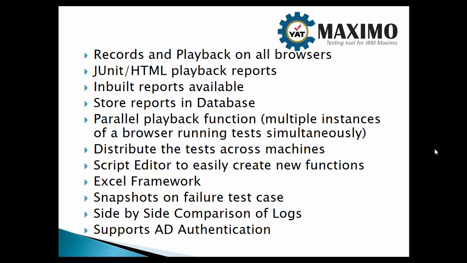Now comes the main feature of YAT Maximo, the parallel playback function that supports multiple instances of a browser running the tests simultaneously. It distributes the tests across several machines. When you have more test cases, somewhere around 2000 to 3000, you can distribute them across several machines as primary and slave, and then you can run all of these simultaneously.